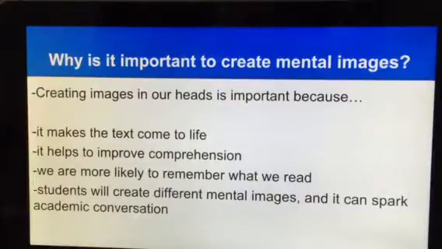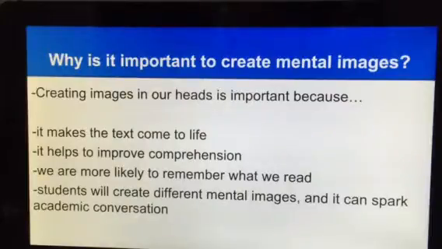It's important for students to understand that they don't need pictures from an illustrator to enjoy a text. Pictures in elementary books help students gain background knowledge for future use, and our students need to learn that it can be really exciting to read books that don't have any pictures in them because you can imagine anything you want and not depend on the illustrator to tell you what it's supposed to look like.